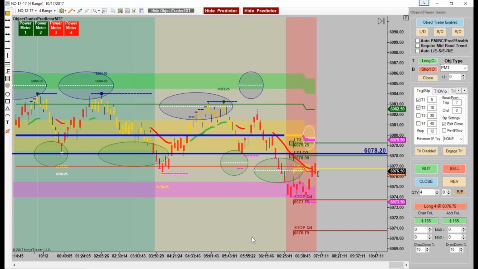See if we can get it. I trust these lines like this because that more than likely will come up there at least. And if it does, we're going to have 5 ticks. If we get 7, we'll go to break even, right? Let's see if we can get it. Okay, we got 2 off.